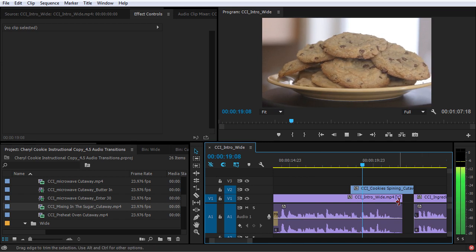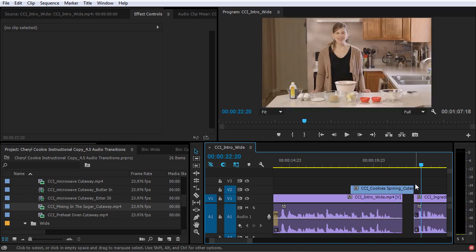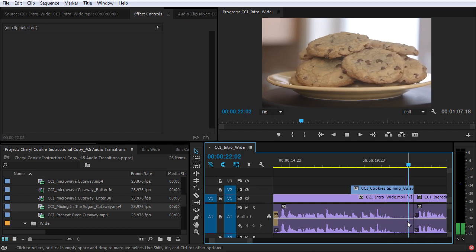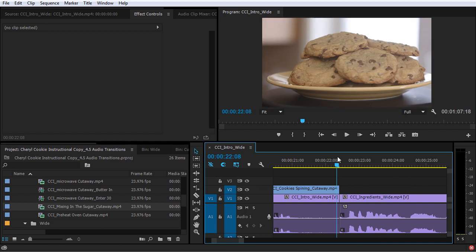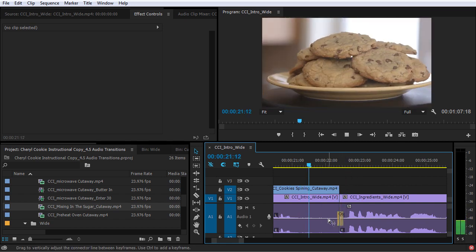Bakery style chocolate chip cookies. First, you can see that transition does not sound super hot. So what I would probably do is see if there's enough audio here to extend this so we keep that kind of low-level background noise in there, but we'll massage it a little bit. Chip cookies. First, I'm going to apply a default audio transition right here, and then see how that sounds.